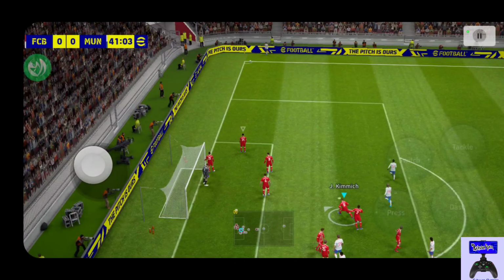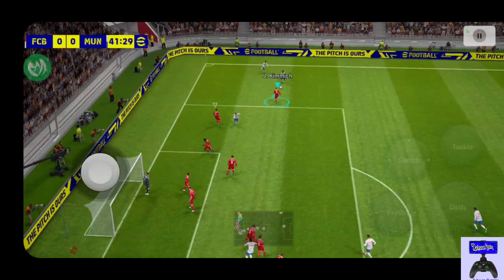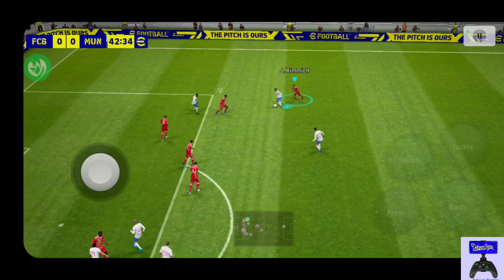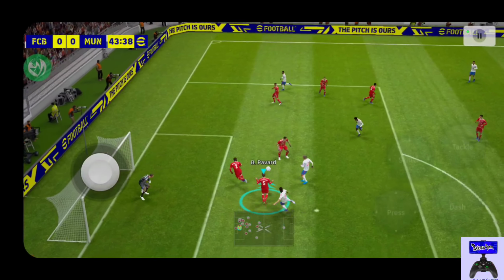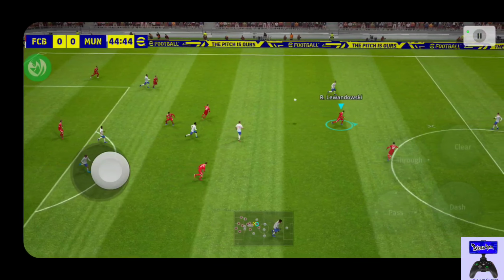How is that a corner kick? Follow him. Activate, use a command. Okay, long ball forward.